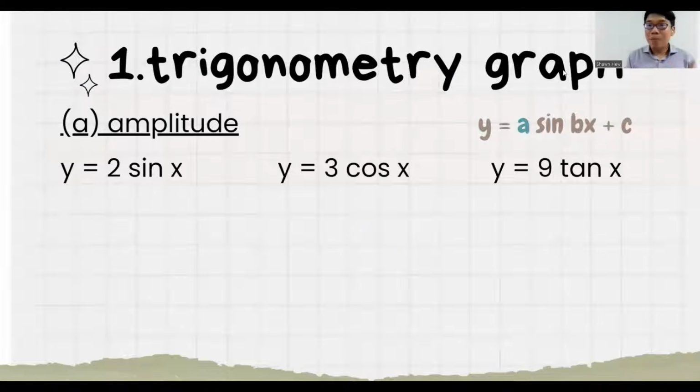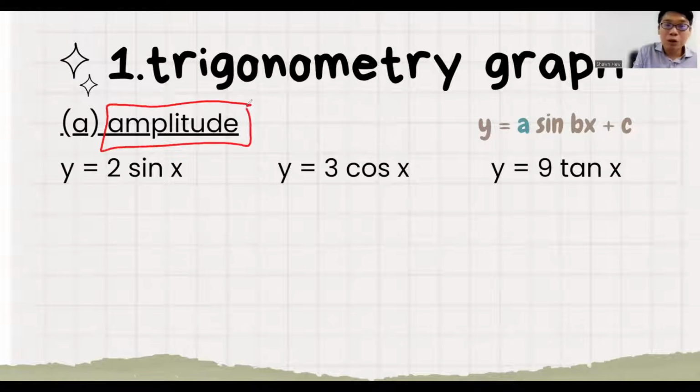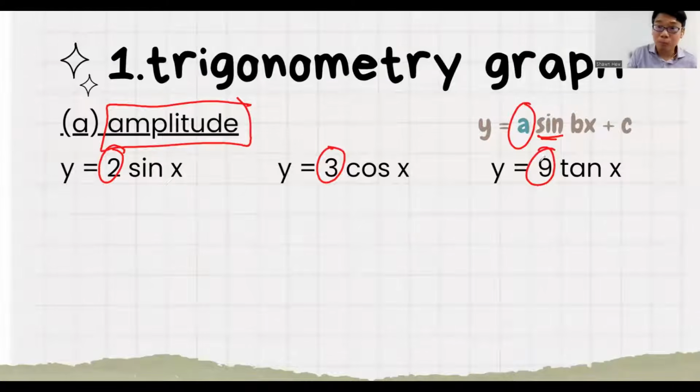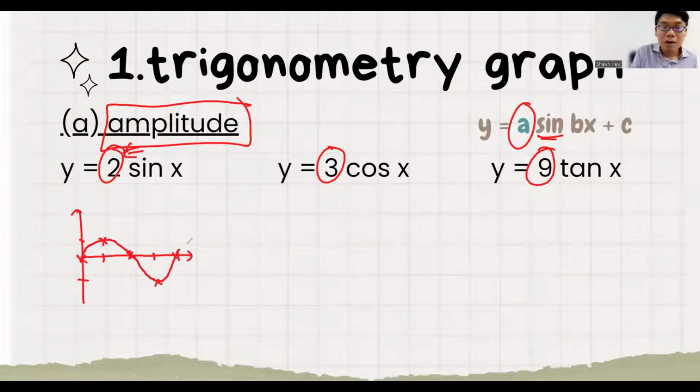After we learn the basic shapes of sine, cos, and tangent, they will give you three changes. How can they affect the trigonometric graph? So let's see. The first change you need to know about is the amplitude change. If there is anything in front of your sine, cos, or tangent, this will cause an amplitude change. So these 2, 3, 9 represent the amplitude change. Since this question only has an amplitude change, the period is still 360.